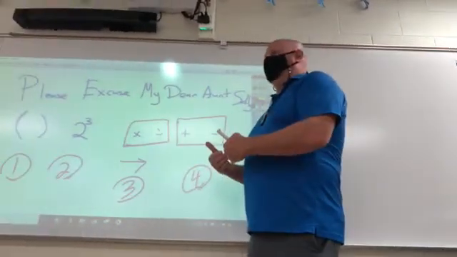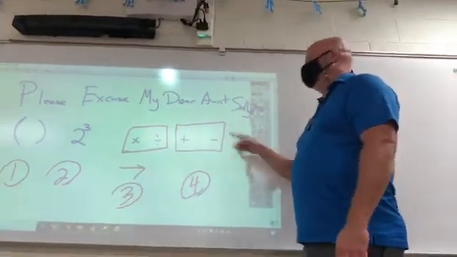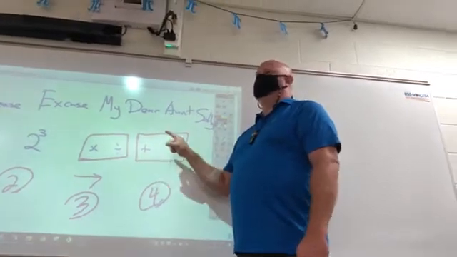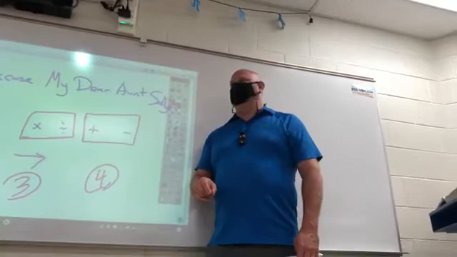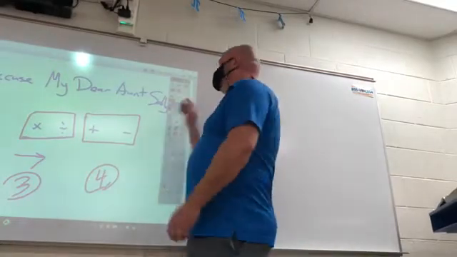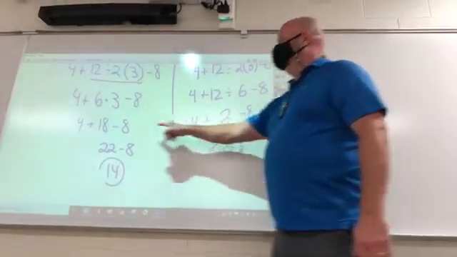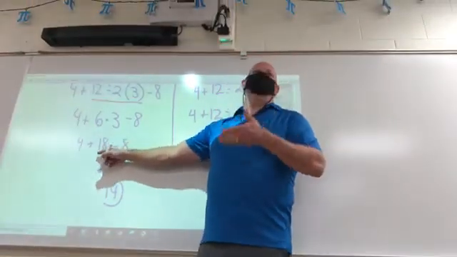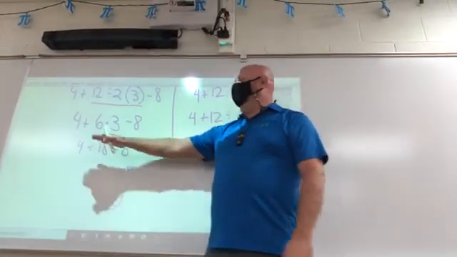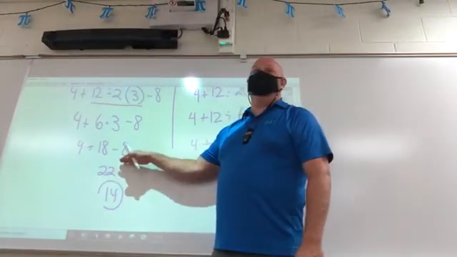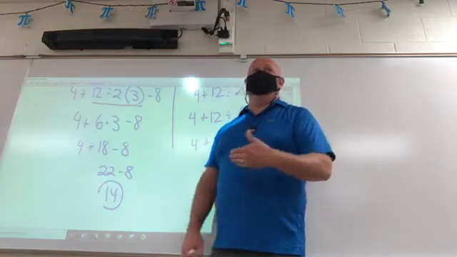And when in doubt, or when you have a choice, you always go left to right. Same thing with addition and subtraction. Does addition have to come before subtraction? No, it really doesn't. In this particular problem, we got down to here, and yes, we did addition before subtraction. But why? Why did I do addition before subtraction here? Left to right. It was just because it was left to right.